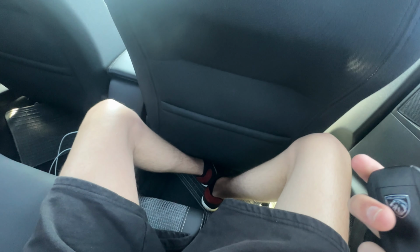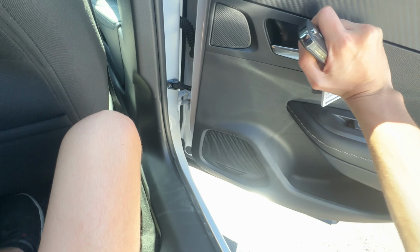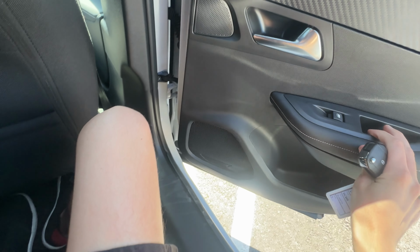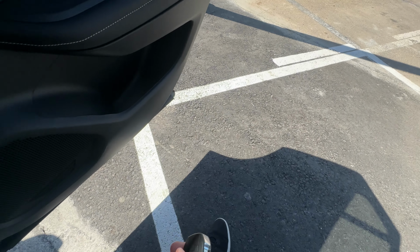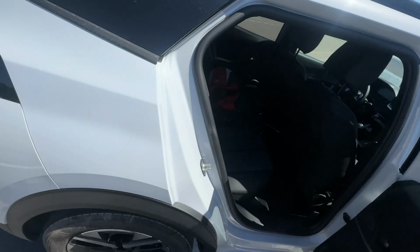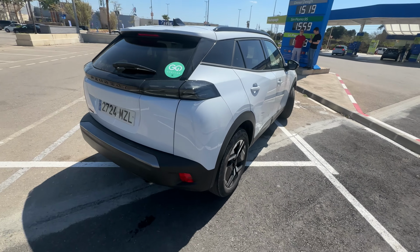Other than that, the seats in the rear aren't as supportive as the fronts, but they're rear seats, so it's more of a bench seat. And I don't really have much else to say about it. I would say it's a short-listable car, worth it if you want a cheap rental car that's good. Maybe I wouldn't say I'd personally buy it myself because I'm not a fan of French cars, but if you want a cheap French car, Peugeot have upped their game recently. I would say it's a nice car. Would say it's good value for money.